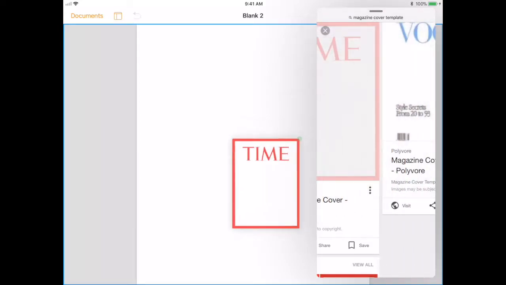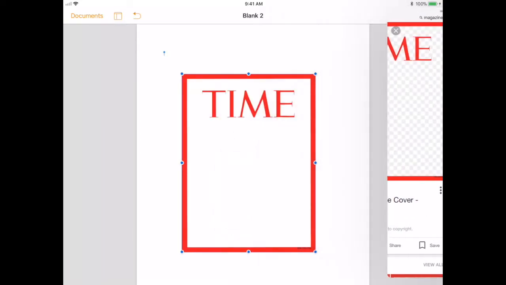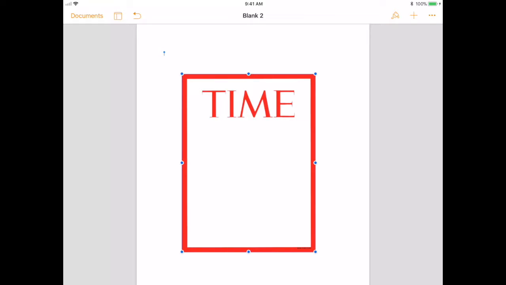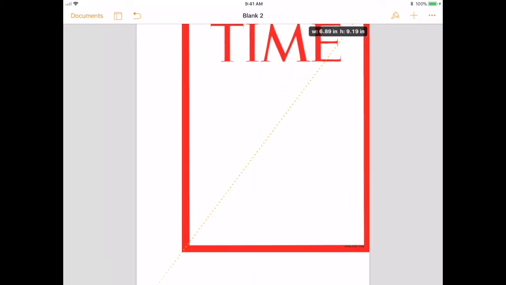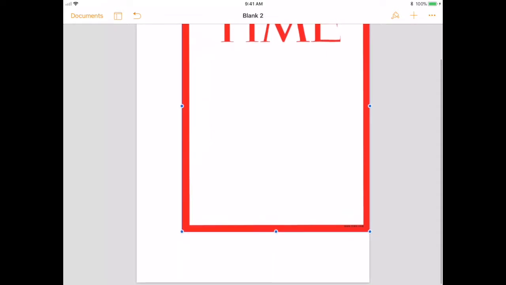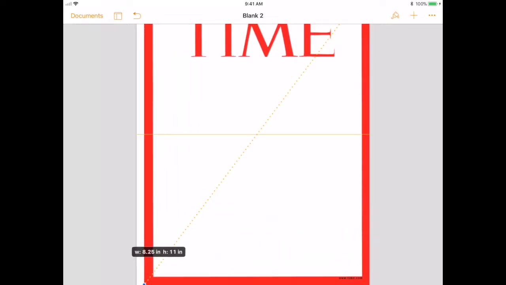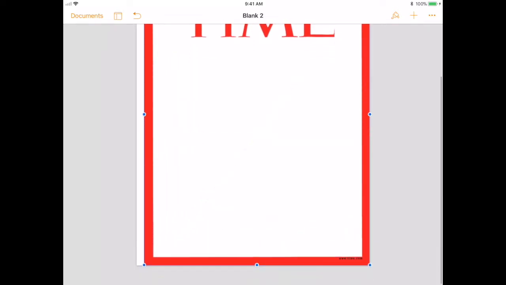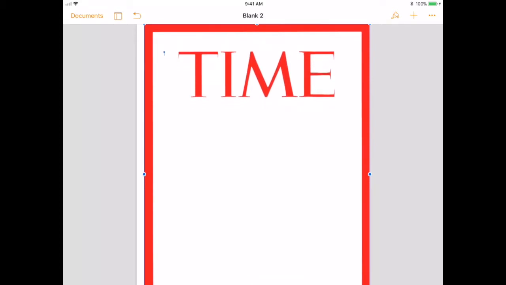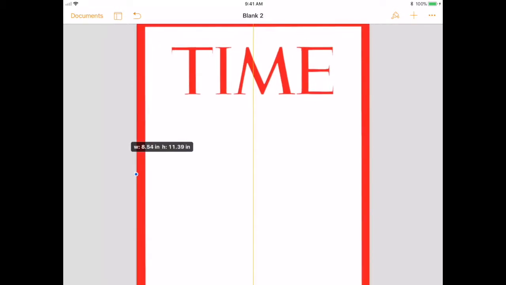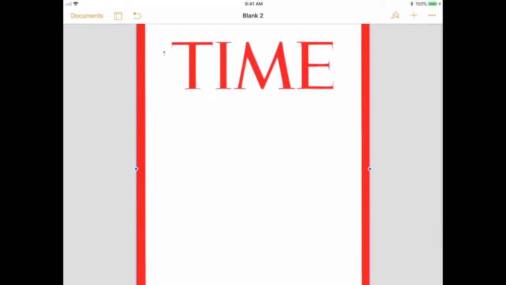So I'm just going to drag it into Pages here, and then I'm going to get rid of my Safari. And all you do is really just kind of make it the size of your page. Make it the size of your document. Now this one I picked was actually not the best size. It's just kind of the first one I saw, because you'll notice that it doesn't quite fit the page perfectly. And if I try to make this a little bit bigger, then I start losing the top bar. So you may need to play around and find one that fits perfectly, or play around with the size of the page or things like that.